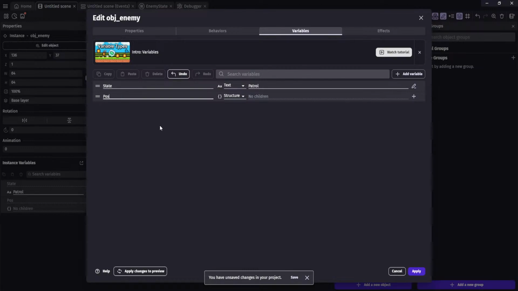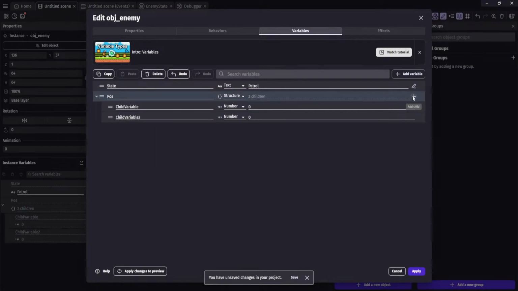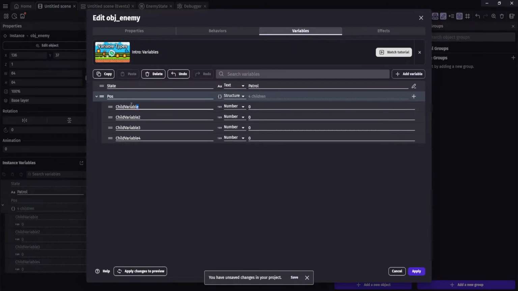POS position. And that means that we're gonna need some variables, and we're gonna need 4 of them. We want last X, last Y, and then target X and target Y. And that's because what we're going to do is we're going to leave them all as numbers.